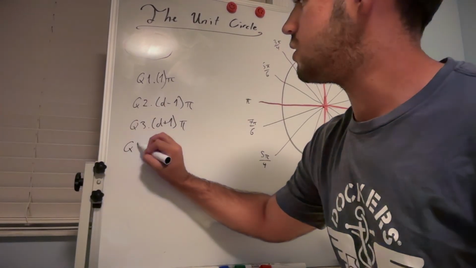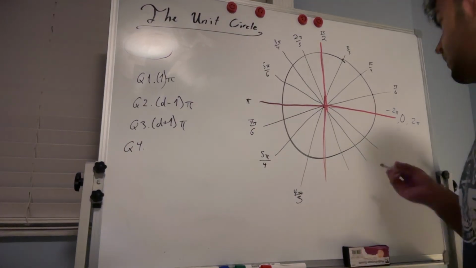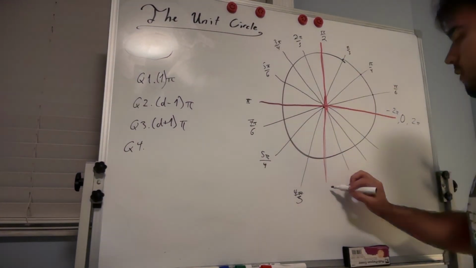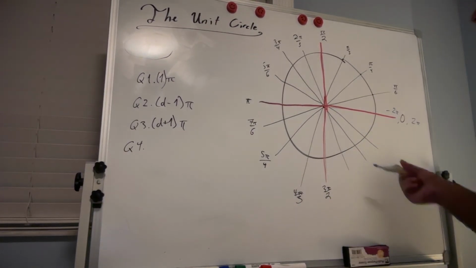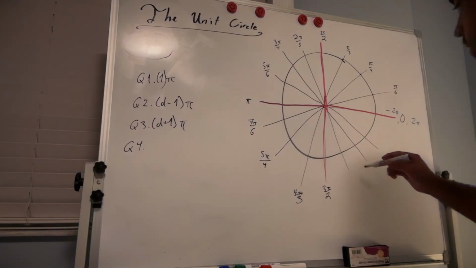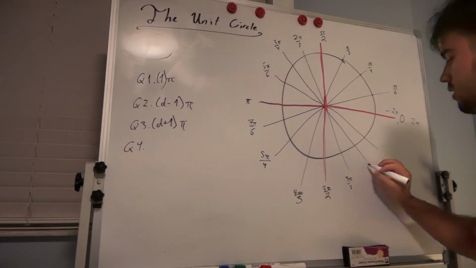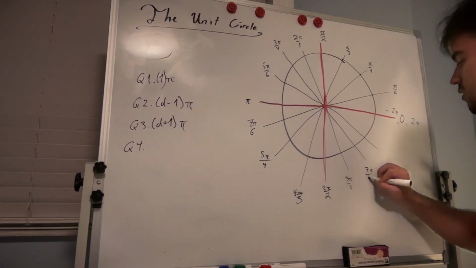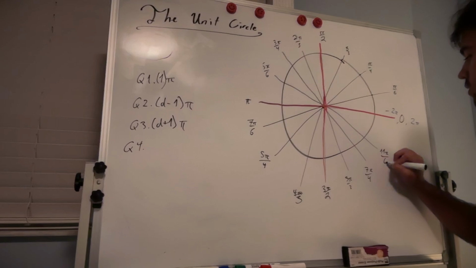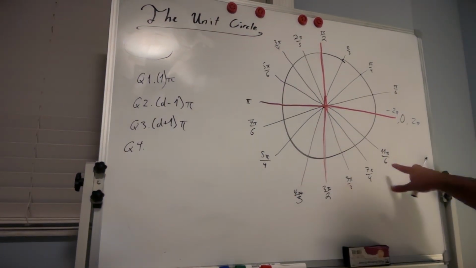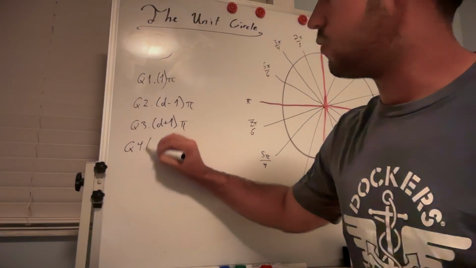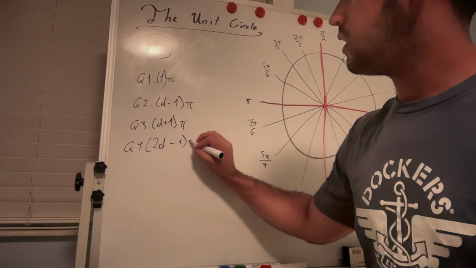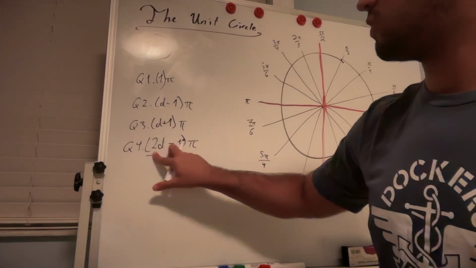And then the last quadrant is the most complex, I guess. And we can fill in here. This would be 3 pi over 2. For the last quadrant, the angle measures are 5 pi over 3, 7 pi over 4, and 11 pi over 6. These are some pretty big numbers. Basically, what I did was I multiplied the denominator by 2. So 6 times 2 is 12, and then subtracted 1, 11. So 2d minus 1, and multiply by pi. Well, that's just for the numerator.